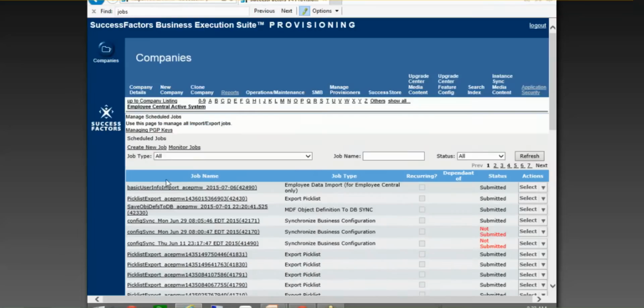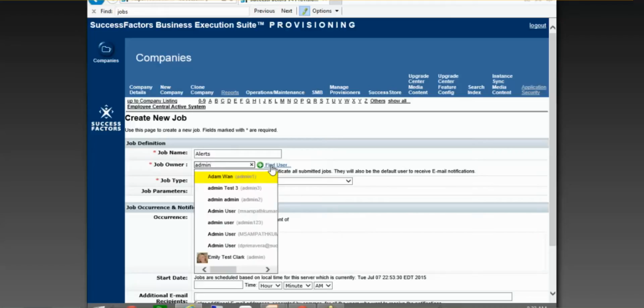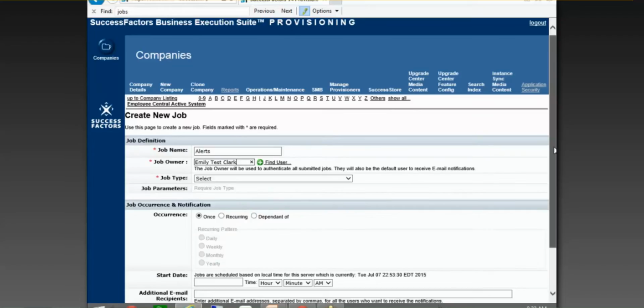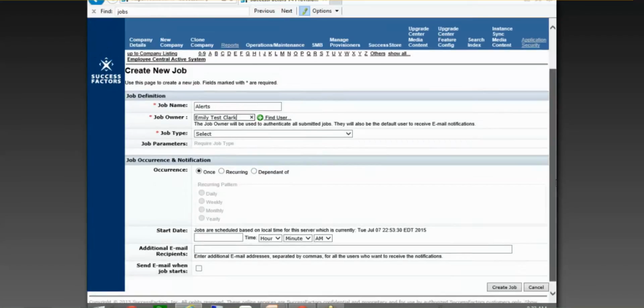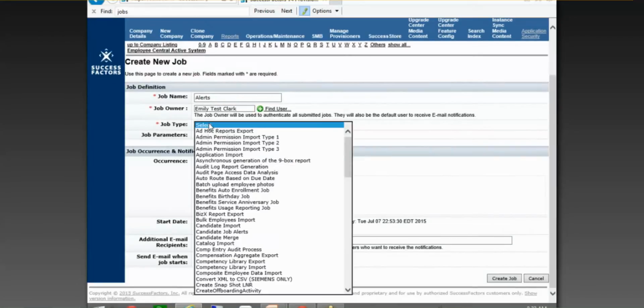I can create a new job which will be created for your alerts. I can put in user as the job owner. Job name is alerts, and this is the job type. This is the only thing that's important.